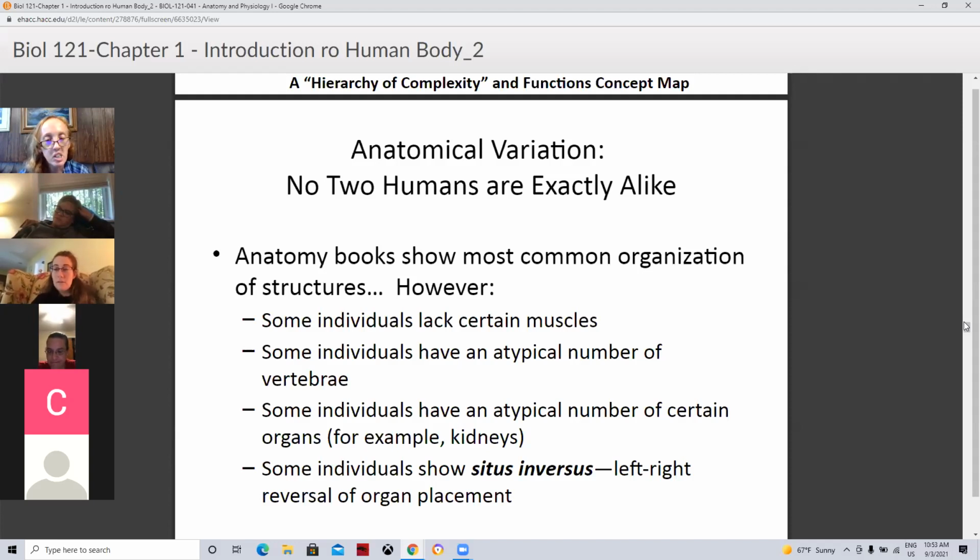We just accept when we're working in the healthcare field that everyone has some anatomical variation. It's really fun when you go into a dissected cadaver and find out that they lack certain things. Yeah, absolutely. And that's kind of why I asked, because sometimes people will live their entire lives and not even know that they're missing something or have an extra of something. Right.